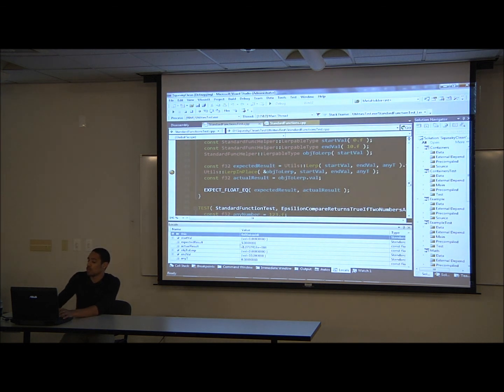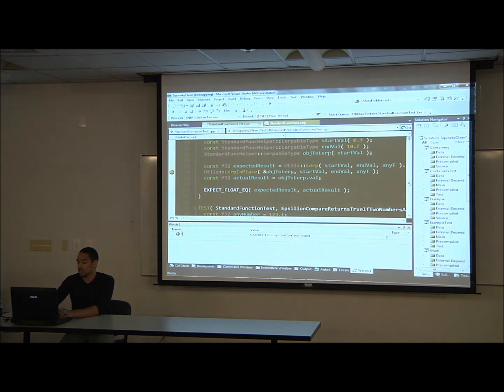Locals will just display local things to the function. I'm not sure how they actually pick what to show. I just use autos for the return type. If I actually want to see something myself, I will go into the watch window, because watch is kind of cool. You can type things yourself and it'll evaluate them.